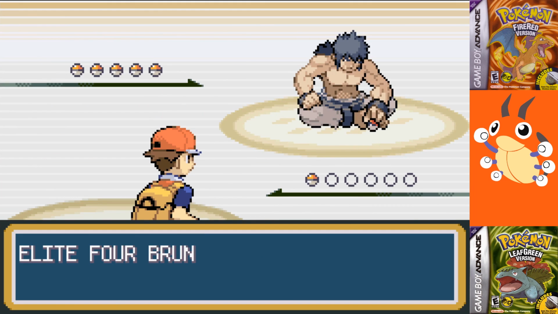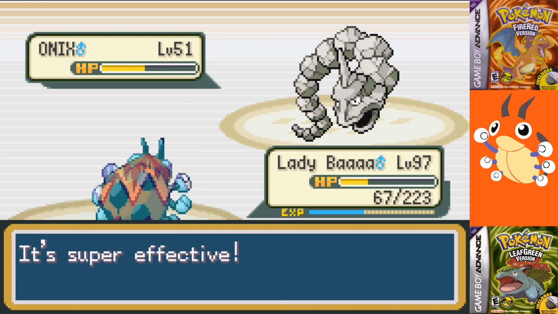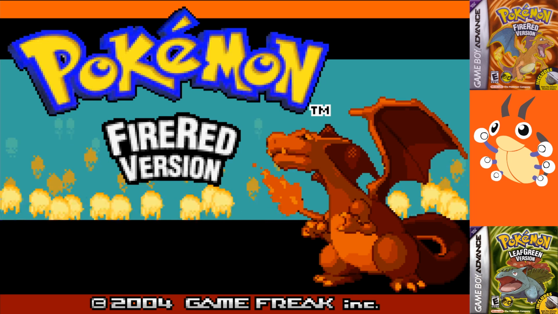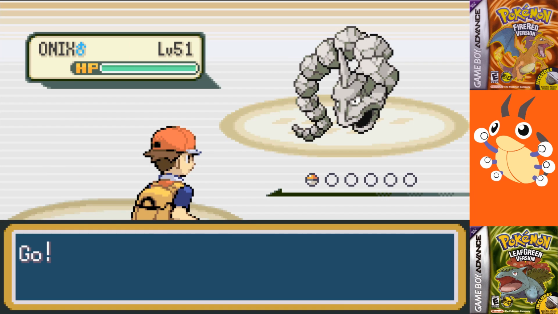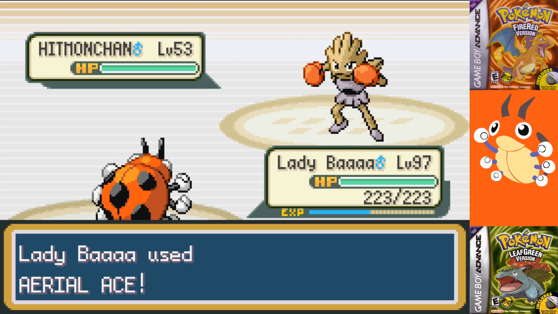Next up is Bruno, and I realized, oh boy, time for some rock types that are going to be absolutely impossible to beat. So I tried over and over and over again and failed, and then I realized, hey, I have Giga Drain, why didn't I put this on my Ledyba earlier? So I decided to be smart, and I used it on the first Onix, and it was a one-shot. Whoops.